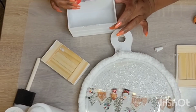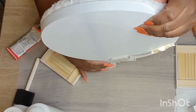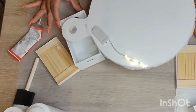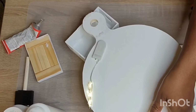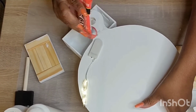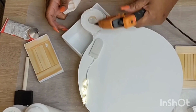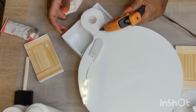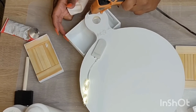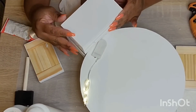All right, so once I get that sewn, I'm going to take 2 crates from Dollar Tree. I've also painted them in the Waverly White paint. I'm going to put one on the front, and technically I could have just put the one on the front and been okay with it, but I felt like no, it needed a more structured, solid base, so I decided to put 1 crate on the back and 1 on the front. Now, what you see here is it kind of slanted over because when I was doing this, guys, I thought I was lining it up correctly when I started putting the houses and Santa Claus and all that stuff on the little heels there, and I didn't.